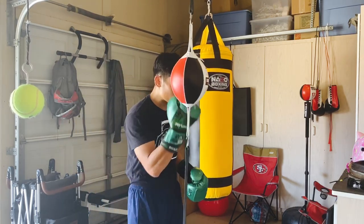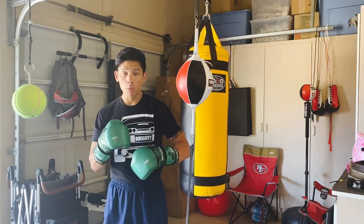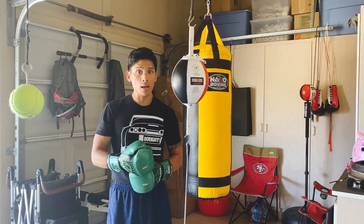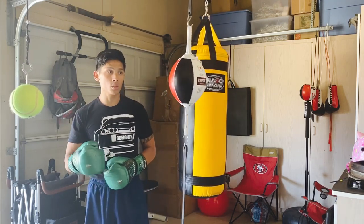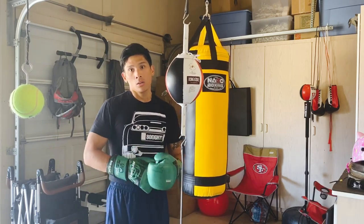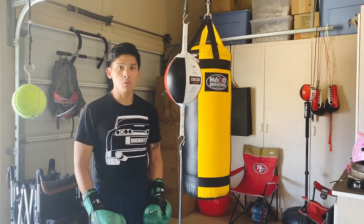Hooks and uppercuts I'm going to cover in a different, more advanced video. But once you start getting the basics down, get the jab, the straight, and the one-two down first — you need to perfect that before moving on to the more difficult punches. A lot of the time if you rush through it you don't get the basic fundamentals down, so make sure you have that nice foundation to start off with.